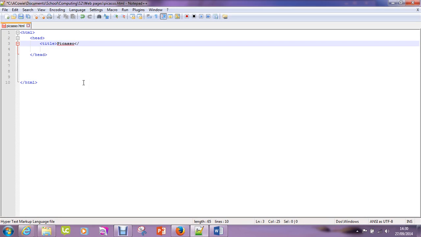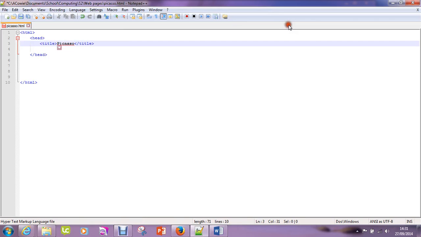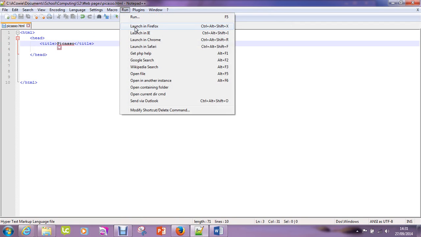I could go on to the next line, but just to keep it sort of tidy on the one line, I'm going to put it there. So I've got three sets of tags there. I've got the HTML tag, I've got the head tag, opening and closing, and I have a title tag, opening and closing. Now I'm going to go File and Save, and you'll notice that the keyboard shortcut is Control-S. So in fact I'm just going to use Control-S to save it, and then I'm just going to see what that looks like in Firefox.